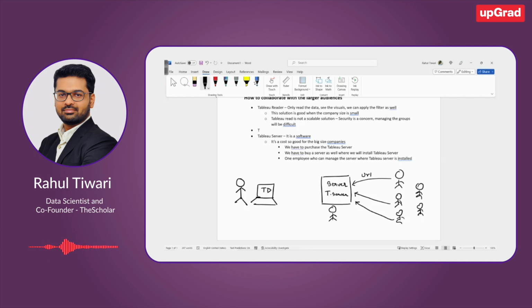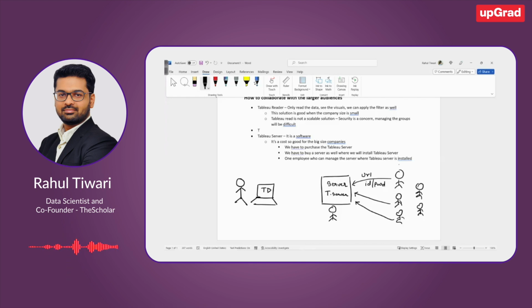It can be any URL, server name.yourcompany.com, something like that. So it will be having a URL. And for that URL, you will have the ID and password also. You have to log into the server with your ID and password using this URL. And whatever reports you guys have access to, you will be able to see that.